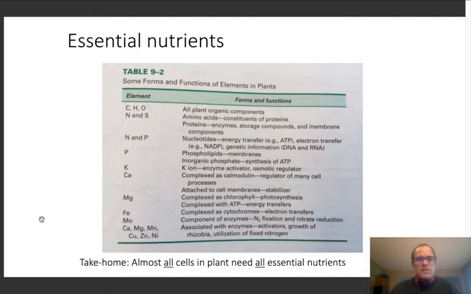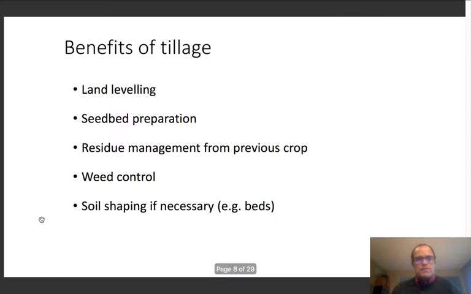beneath. You are mining the earth of its nutrients, but plants need those nutrients. We're seeking conditions that do not limit the growth of the plant due to any specific nutrient. There's loads of benefits to tillage and preparation of the seed bed. Level land is advantageous, as we had discussed. It makes management simpler.